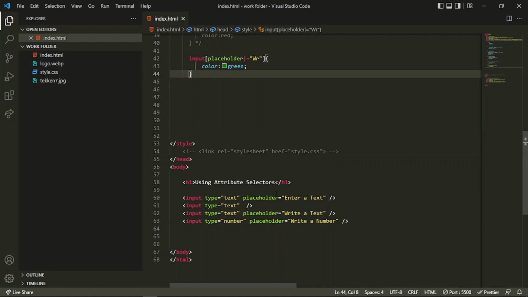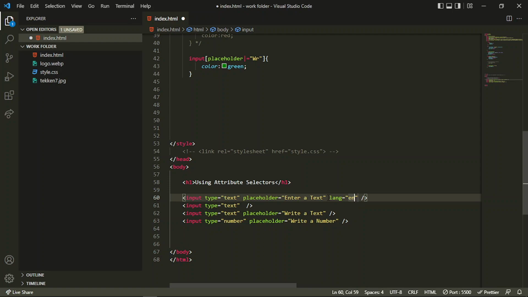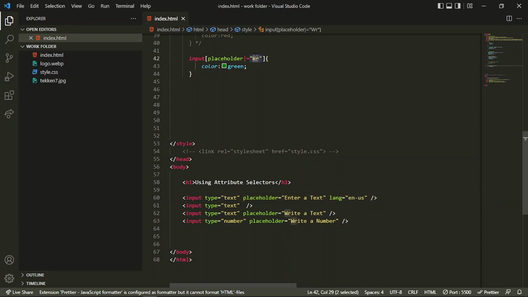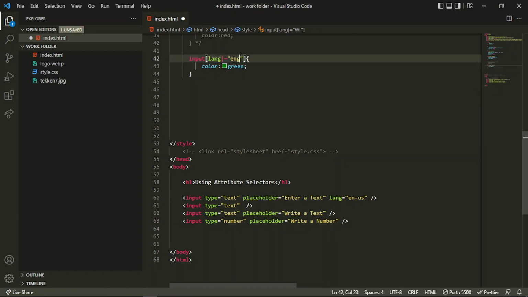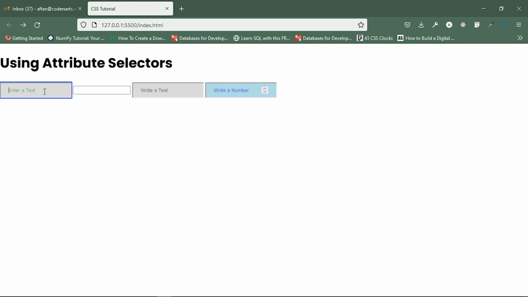we can use some other attribute, let's say a lang attribute, English, US. So I can check whether the lang attribute is set to English or not, and style that, right? Now you can see it is styling that.